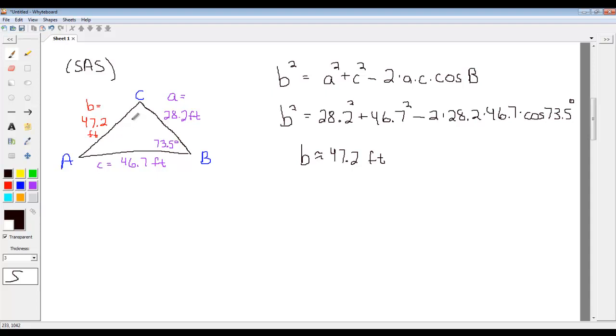Angle A is going to be the smaller angle compared to angle C. So angle A cannot be an obtuse angle. It has to be smaller than angle C. And actually, if you look really closely at this, angle B is 73.5 degrees, while side B is 47.2 feet. Side B is the longest side, which means angle B is going to be the biggest angle. So the remaining angles A and C must be acute. So there's not going to be any question about whether we should take an acute angle versus an obtuse angle because of the way the sides and the angles in a triangle are related. The smallest side is always going to be opposite the smallest angle. The largest side will always be opposite the largest angle.